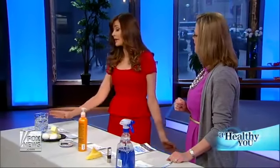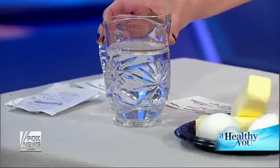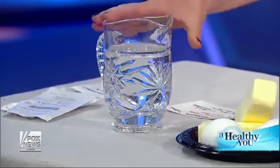Yes. All right, this is a big one. This is regular old tap water, drinking water. I have all my friends who say, I love New York City tap water. And I go like, are you kidding me? But now you can tell them because they don't listen to me. What's in it? Well, it depends where you live, and we've got a great resource on our website, ewg.org, where you can find what the water quality is. Say that again slowly. ewg.org, which stands for Environmental Working Group. And you can look at what the tap water quality is in your area by zip code.